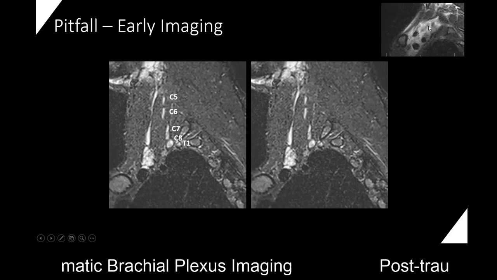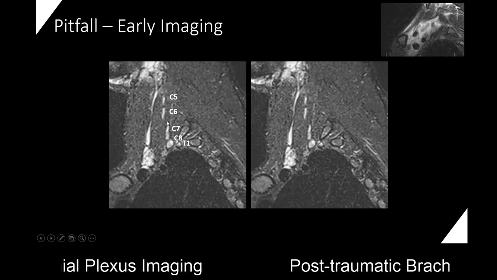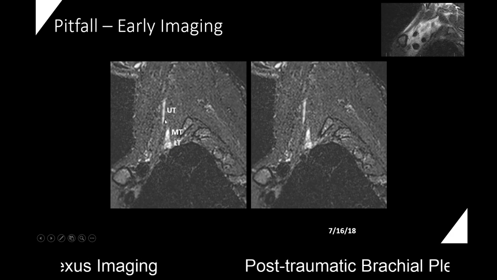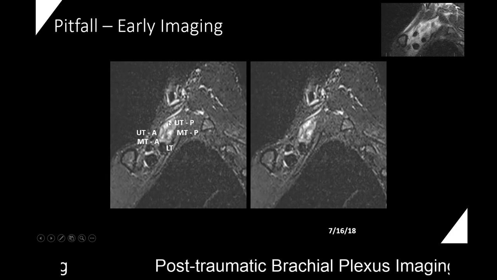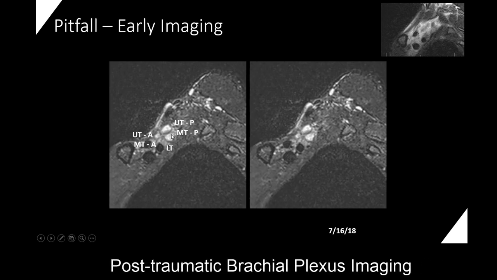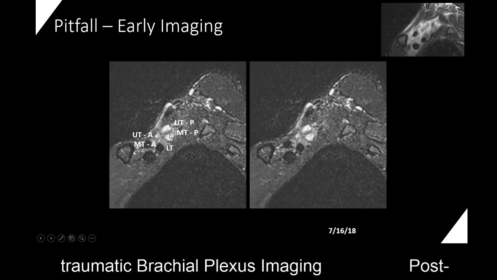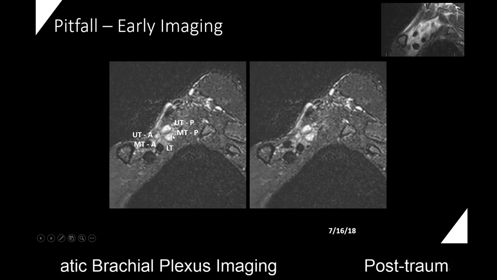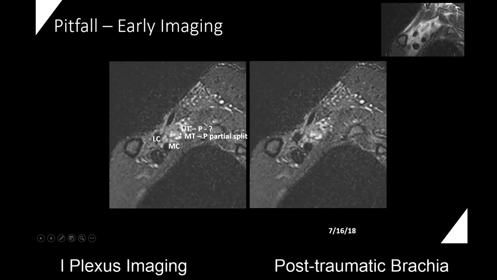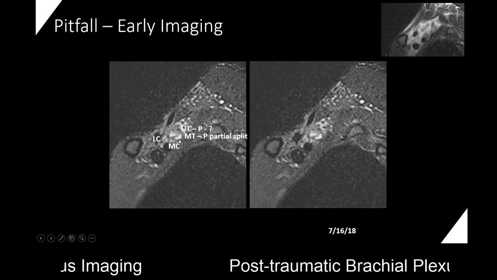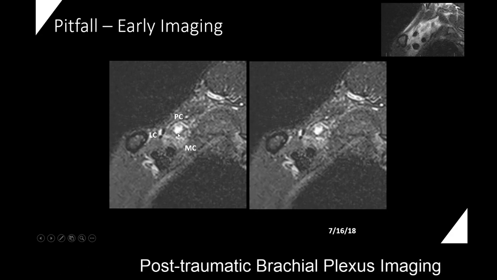So now, just keeping in mind what we saw initially, we're going to follow this out and see how helpful it is to image later. So 5, 6, 7, 8, and 1 coming out, trunks, and now we're seeing this part with the divisions here, and as we keep following the divisions out, they thicken, especially the posterior ones. We see the anterior divisions okay, but these two, the posterior divisions, are thick, abnormal increased signal, and then the upper trunk posterior division disappears, and the middle partially disappears, and then you see a stump appear distally at the posterior cord, which also looks abnormal.